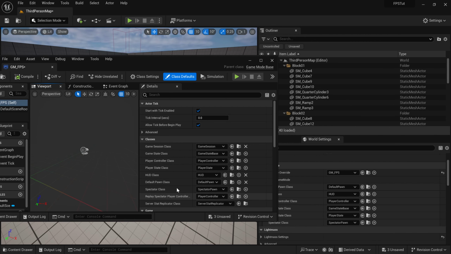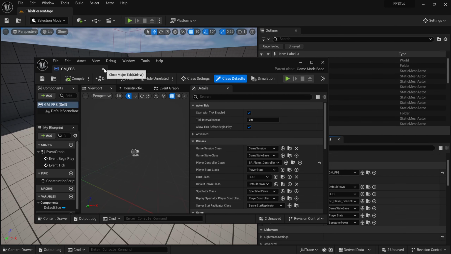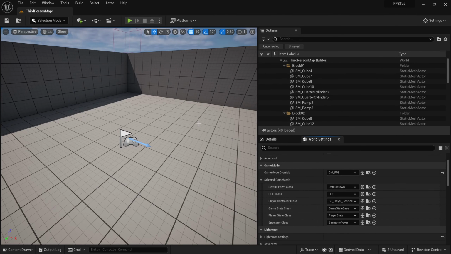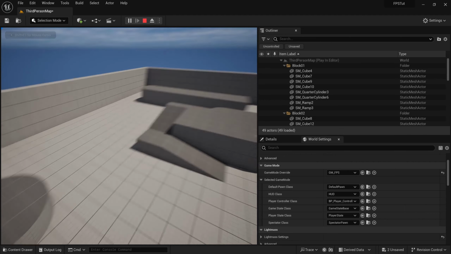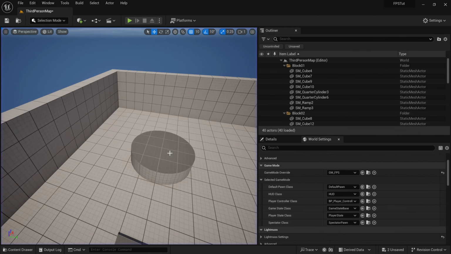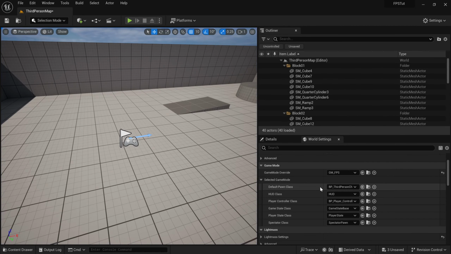Now that we have it, we're going to assign our player controller that we created before. You can do that from here. BP player controller. And then we're going to need a pawn class, just like we have the third person character pawn class. And in fact, let me just show you what happens if we play right now before we assign anything. So right now we have the default pawn assigned, so not the third person character anymore. We can click play and we're going to have this floating camera that we can move around. It's basically almost like the editor camera. We don't really want this. You can change this to the third person character and you're going to have the third person character again. We don't want any of these though.